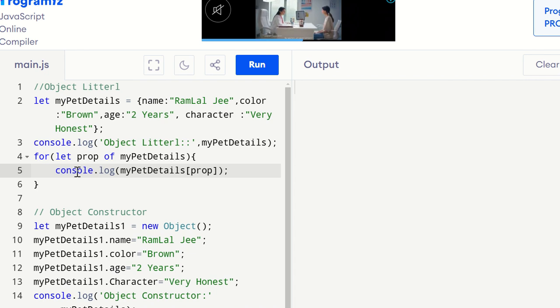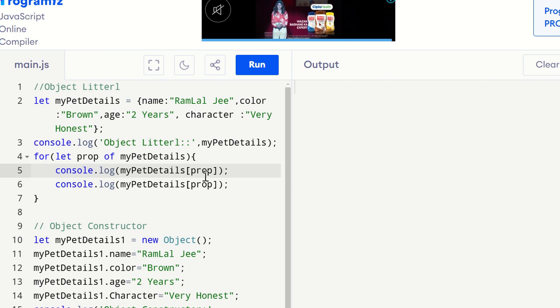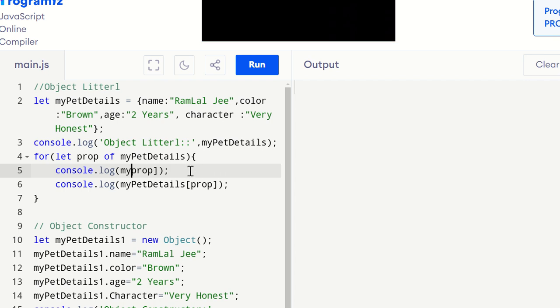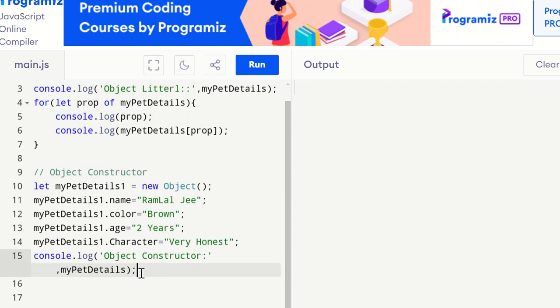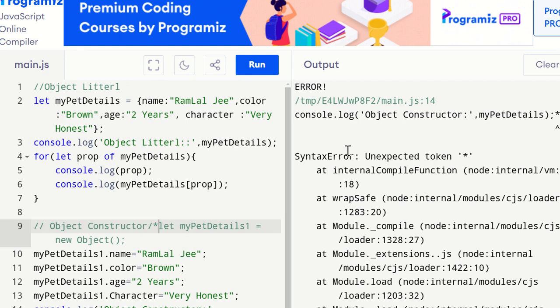Then the value can be gotten. So here console.log. Okay, let's comment this out, otherwise you will be confused. Now let's run. You can see what we are getting.